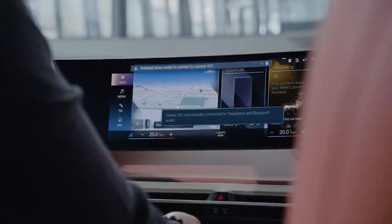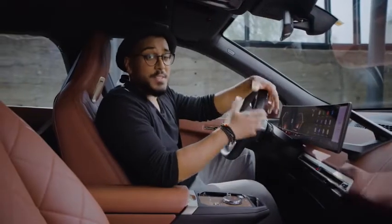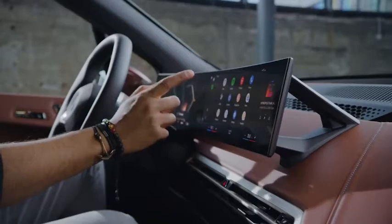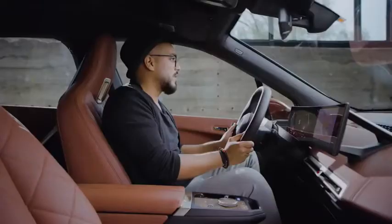Once your phone is paired, you'll never have to plug it in anywhere to use Android Auto, because all BMWs come with wireless Android Auto. Android Auto gives you easy access to media, communication and navigation. And the best thing is, you can talk to the Google Assistant. So your hands will be on the steering wheel, your eyes will be on the road. You just have to say, "Hey Google."